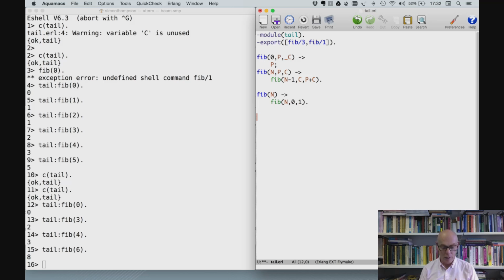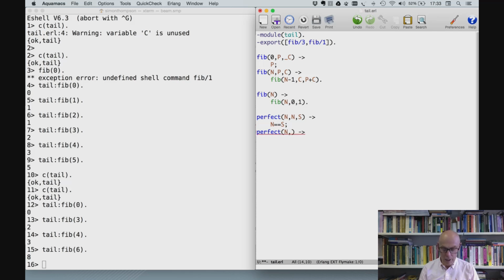What do we need for a perfect number? Remember, a perfect number is a number which is the sum of its own divisors. So what we're going to have to do here is, suppose n is the number we're looking at, and we've counted up to n, and we've got the sum of divisors to be s. Now, what does it mean for a number to be perfect? n has to be equal to s. So that's our base case.